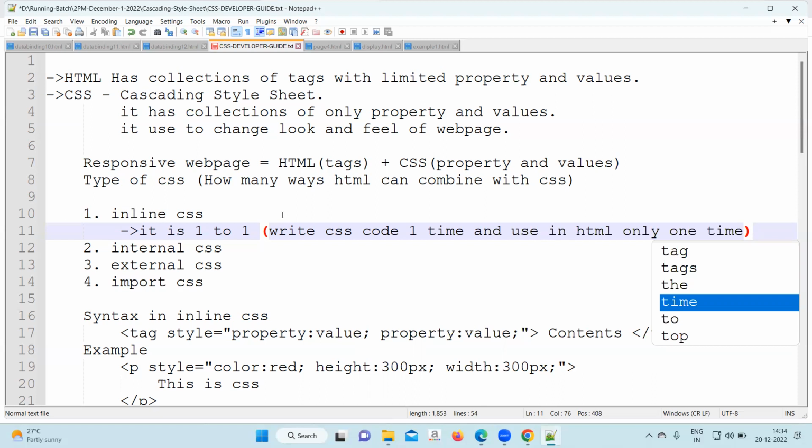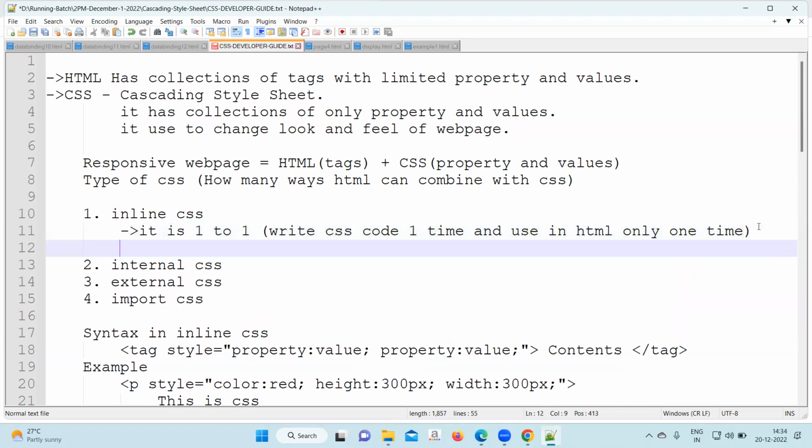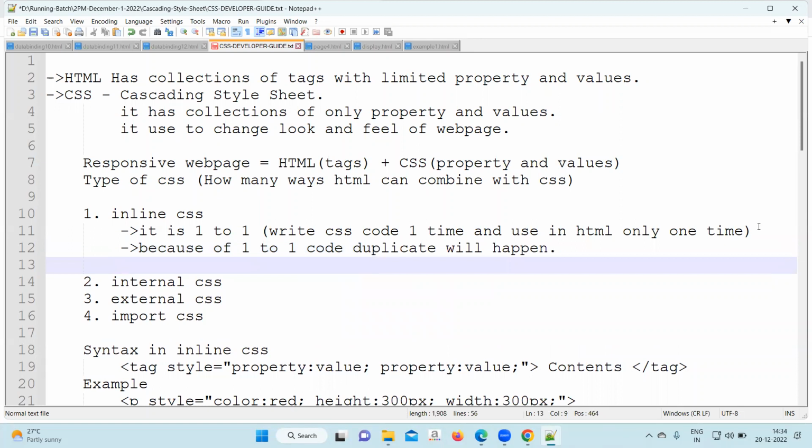Write the CSS code one time and use it in HTML only one time. Because of one-to-one code, duplication will happen.